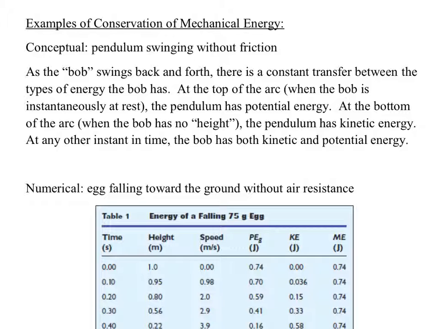What about here? It's got height and it's moving. Both potential and kinetic. And when it gets to the top and it stops, what kind of energy? Just potential. Then it comes back. Kinetic and potential until it gets to the bottom. All kinetic, because it's at the bottom. So this is a constant transfer of energy. I'm moving my hand, which is keeping it moving. But if I let it go, what will happen eventually?